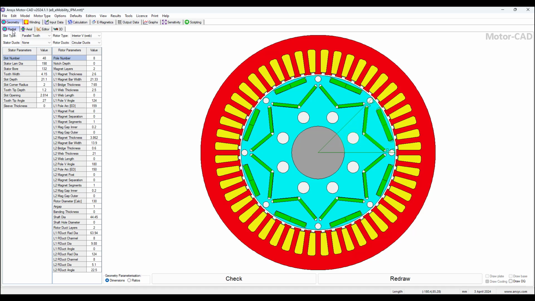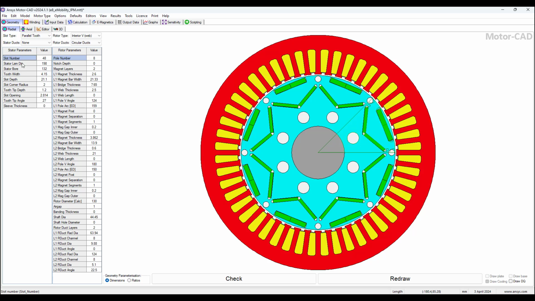So we have the radial tab, which shows the parameters to set for the radial geometry, including slot number and stator lamination diameter. Now if we right click on any one of these parameters, say I right click on slot number, you see in the model it gives an animation of what this parameter corresponds to.